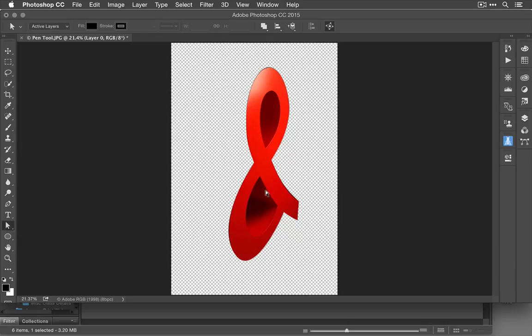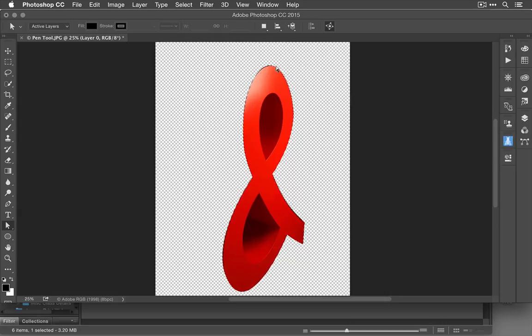If you need your path to be turned into a selection, you can go to the Select menu and either drag the path down to what looks like a selection at the bottom of the Paths panel, or you can Command click, that's Control on Windows, on the little thumbnail here for the path. And if you do that, you're going to find that you have therefore turned it into a selection where the edges will look like marching ants.